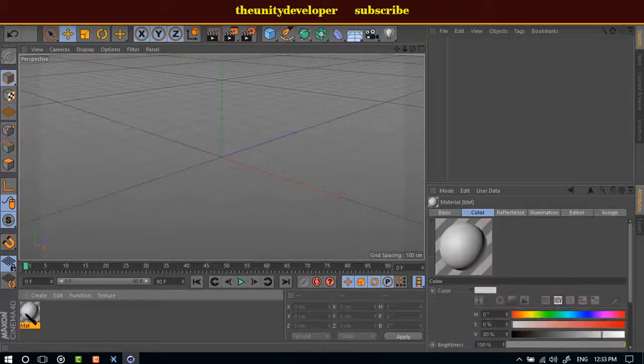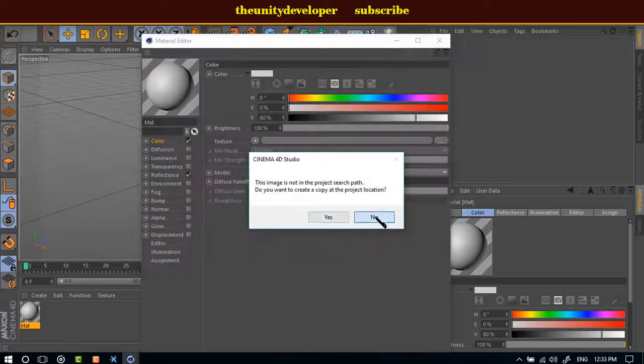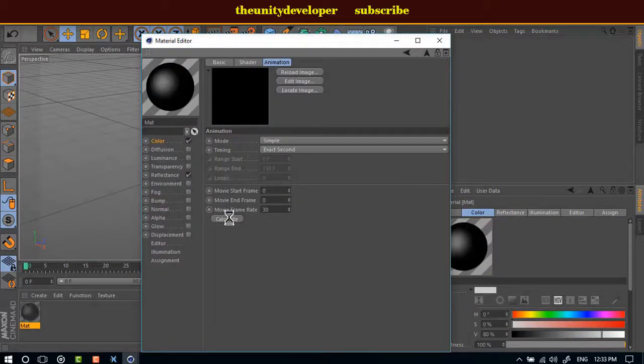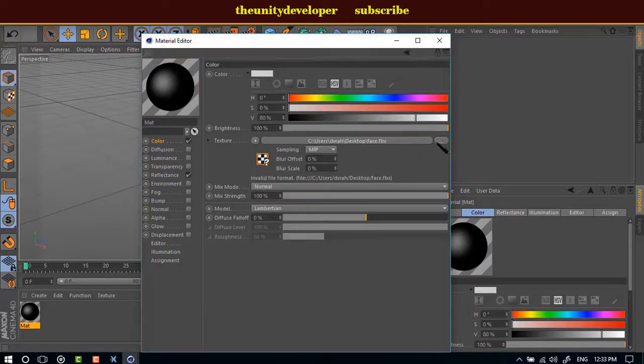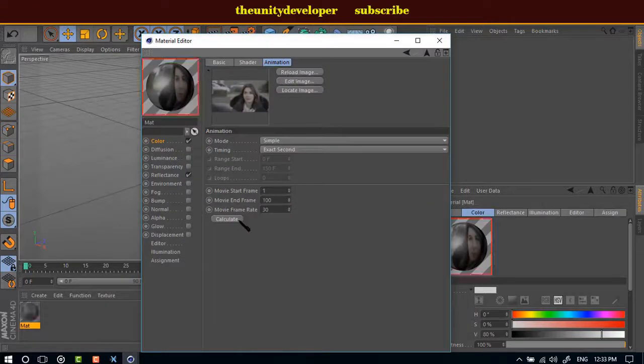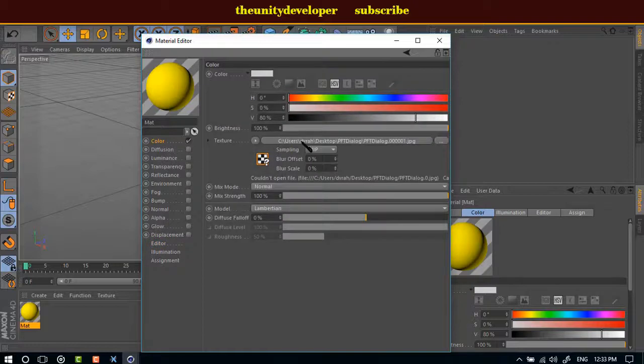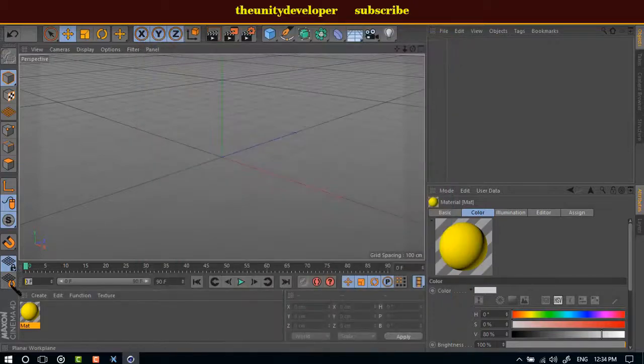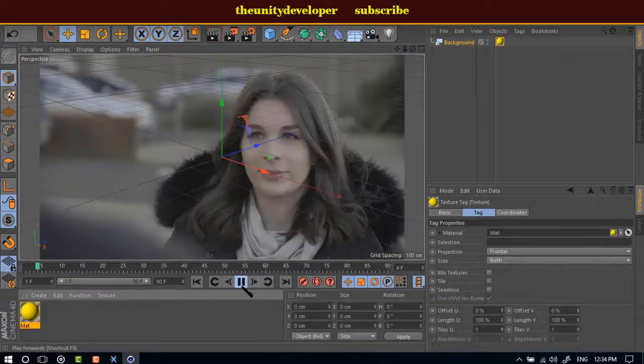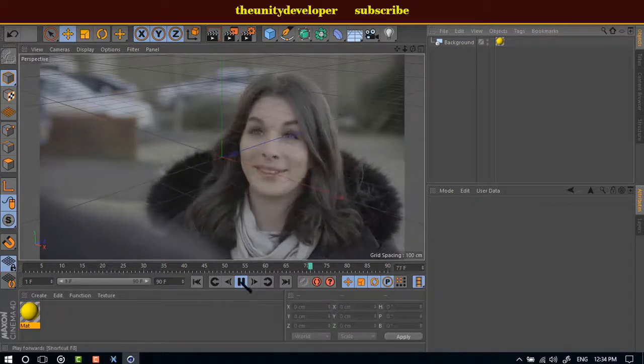Alright, the second problem is the frame rate. We always should make sure the frame rate is identical to the PFTrack frame rate or the exporting frame rate from PFTrack. So here we have 30 frames per second, alright? And we will start at 0, and animate preview, so we see the preview animation in the window of the editor and start at 1. Now when we make a background and merge the file, you will notice the problem because the frame rate is not identical right now.